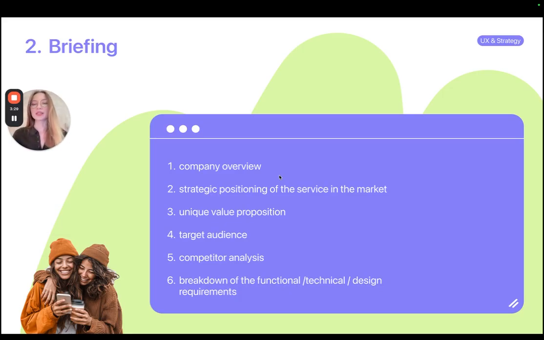Once the scope was clear, I put together a comprehensive project brief. It included a company overview, strategic positioning of the service in the market, a unique value proposition, target audience, competitor analysis, and a full breakdown of functional, technical, and design requirements.